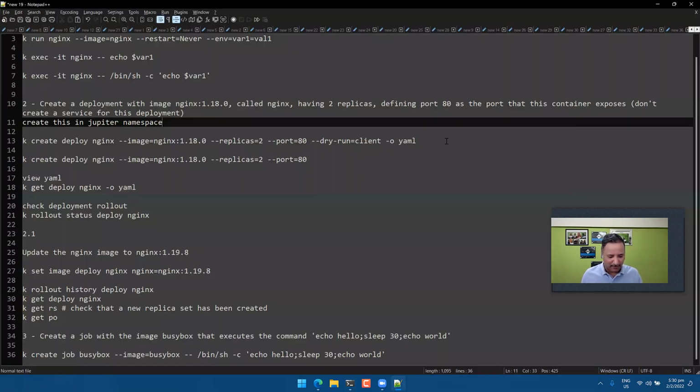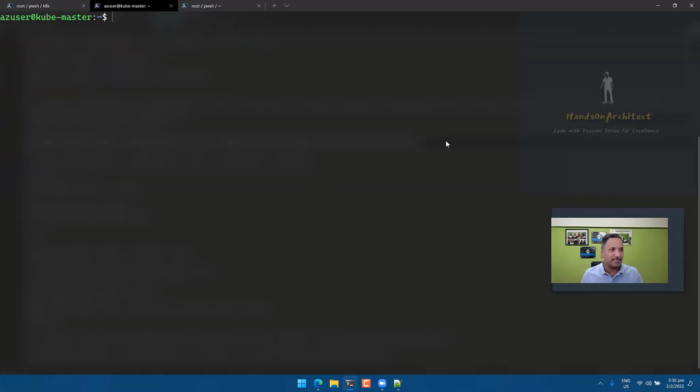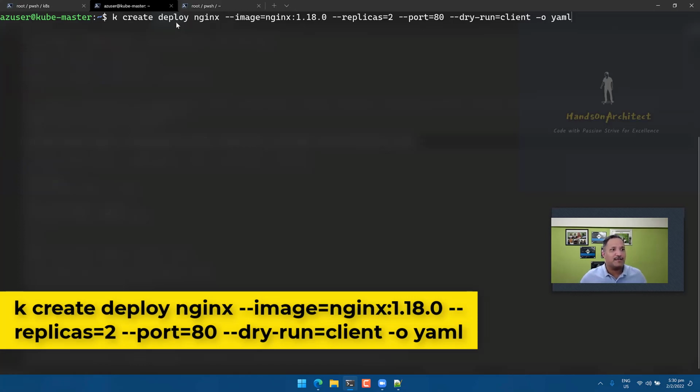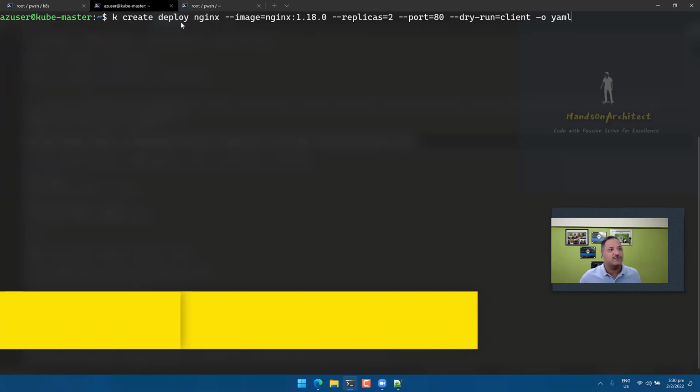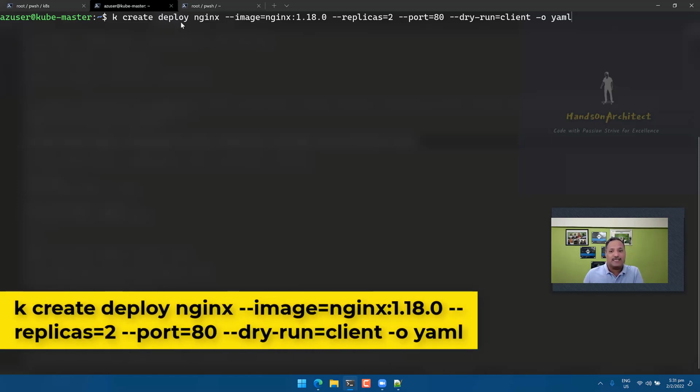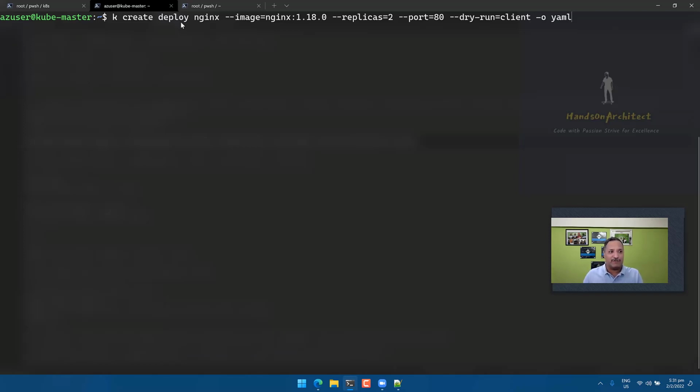So I will use a pre-created command, but you can do it on the fly here. So create deploy. Deploy is the short form for deployment. Again, I'm using the short form wherever possible, so that any typo which can happen while typing a lengthy word or a lengthy command can be avoided. The whole thing about these Kubernetes exams is about time management. Every few seconds you save is an added advantage for you, and it gives you the leeway to use that time more efficiently for some other difficult problems.